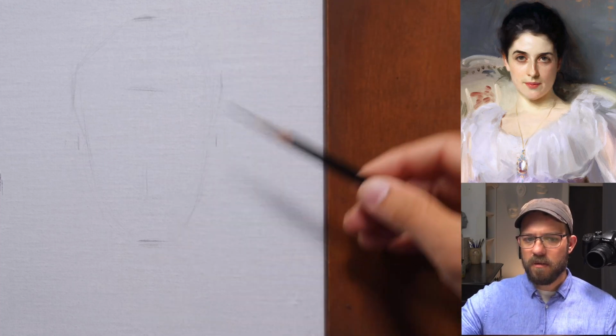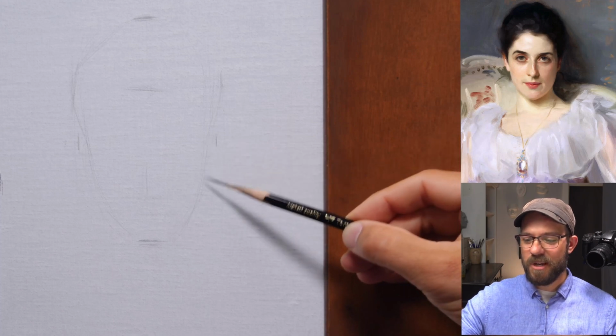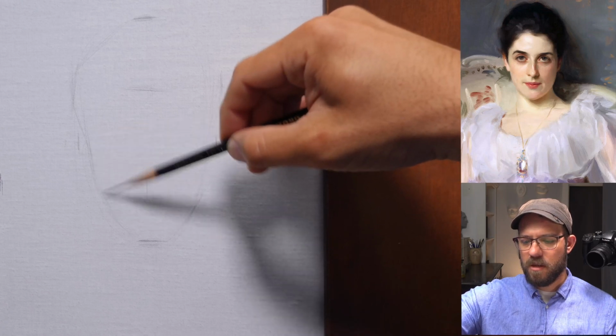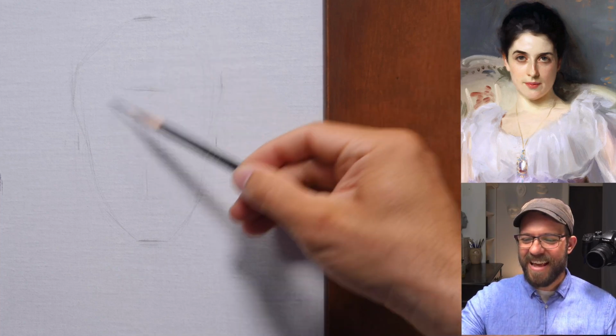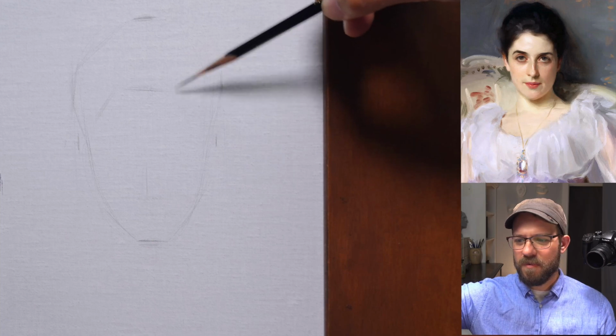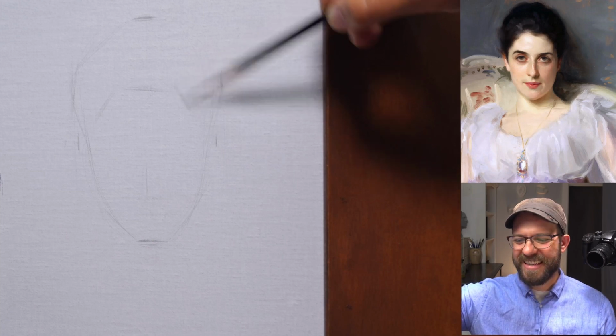And there I've got, tentatively, mind you, the placement of Lady Agnew's head on the canvas. And I think that's going to give me a lot of space to work on those really subtle and amazing features. I'm looking over the source image right now, and every brush stroke and every color value there was just pulsating. And naturally, I feel a little bit intimidated by it. But I think that's okay. You know, I mean, when you're in the presence of greatness.